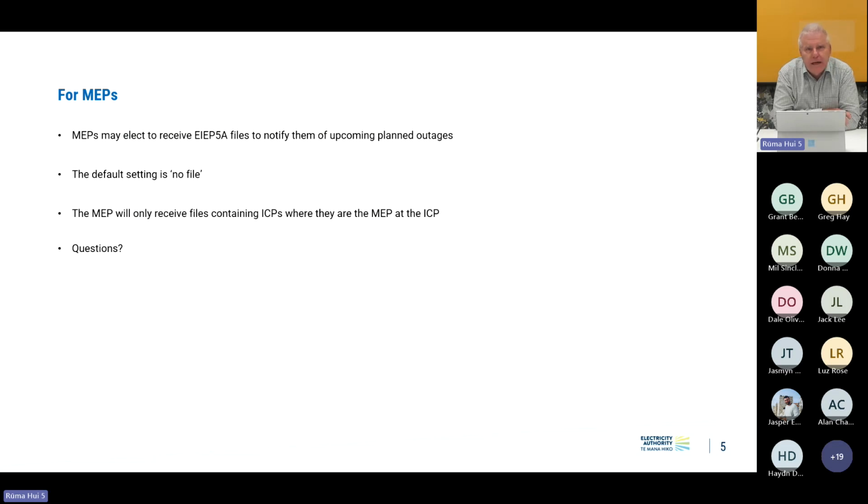Yeah, you'd send a PLR that removes the second stage, the second interruption of that notification. So you'd have to send a PLR for all ICPs that are in the outage and just show the stage one interruption on it.